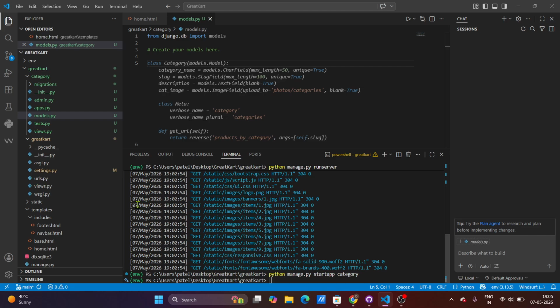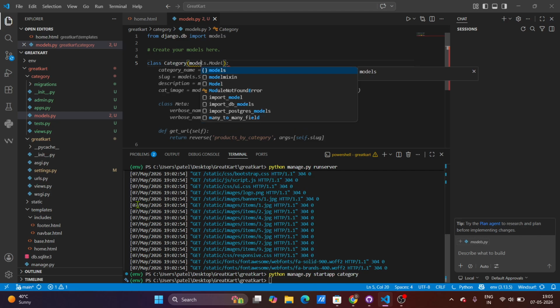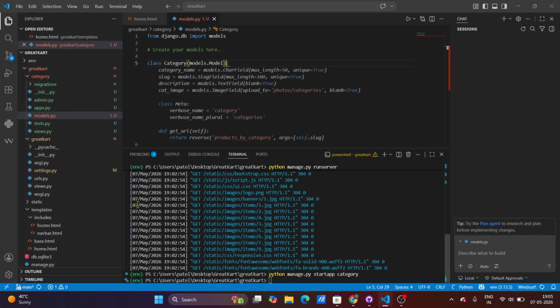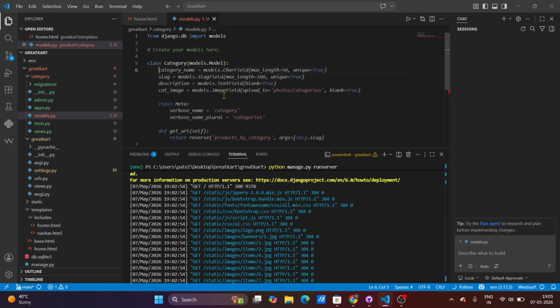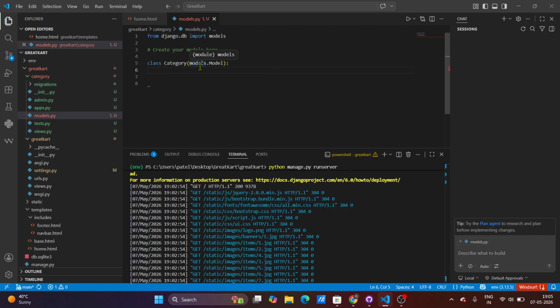So we are gonna create the model by typing class category models.Model, and then category name, slug, category name.